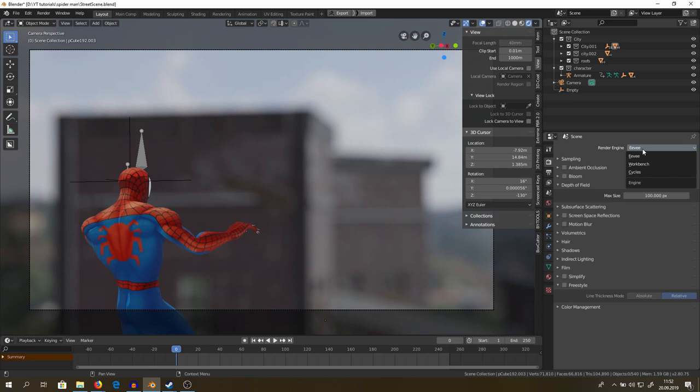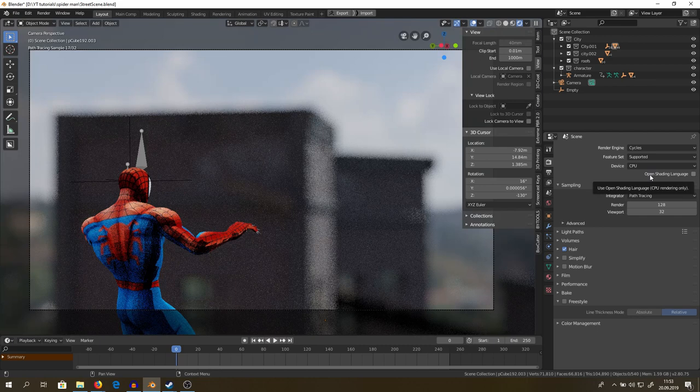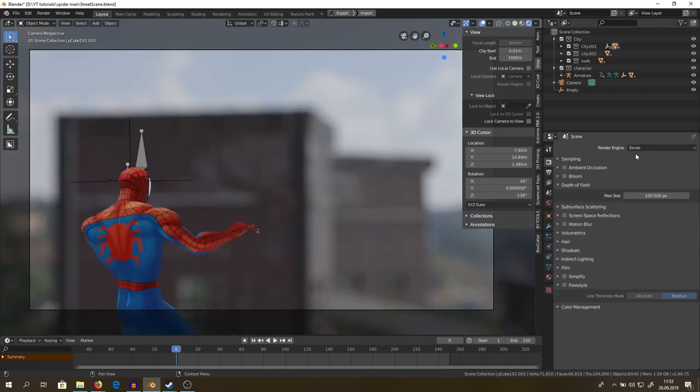I will quickly show you the difference, because Eevee can be used for almost anything, but its specialty is not as realistic renders. If you want to do a realistic render, it will be more like an illustration than animation, because as I said, one frame takes a lot of time. You can use Cycles. There you can see it. It looks way more real, but absolutely unusable for us because it's still rendering, as you can see, and that's only the viewport. If I click to render, I would be here for at least another 15 minutes. This is a very easy scene, so it wouldn't take that much, but that doesn't matter.